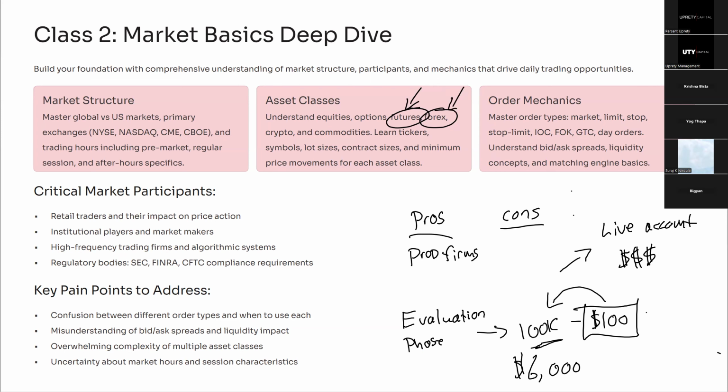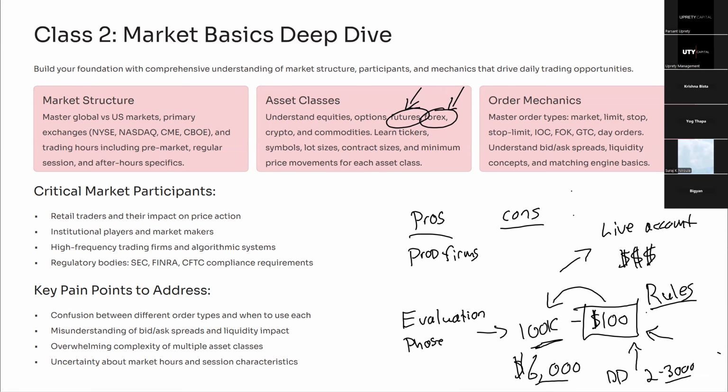Okay. But once again, you also have to think, how do these people make money if they're only charging you $100 for a $100,000 account? Because they have these things called rules. You have to follow rules. They're very, very tight to make sure that you lose money. For example, if you're trading on the $6,000 account, your drawdown, which means how much you can lose per day, is going to be probably $2,000 to $3,000. If you lose any more than that, you have to pay the $100 again to reactivate your account.